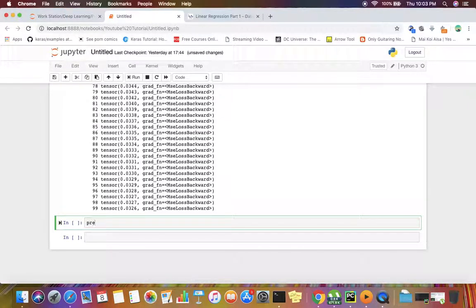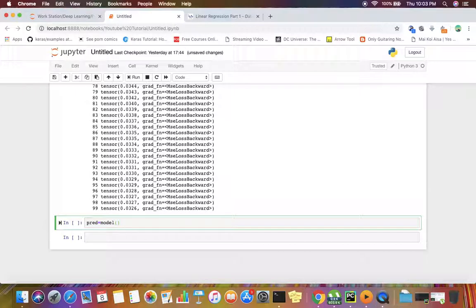Basically, what you're going to do is just find a prediction. For finding the prediction, we apply the model and pass the x values.